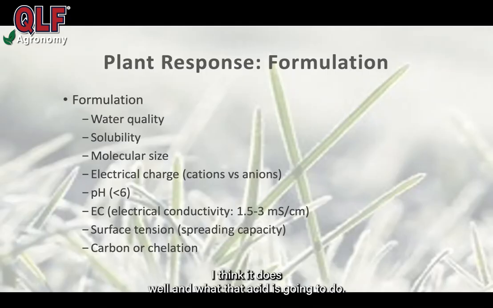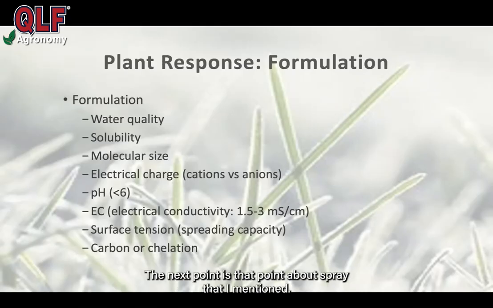And what that acid is going to do, it's not just about lowering the pH, it's about tying up and binding those contaminants, and therefore we lower the pH. So you're somewhat cleaning up the water a little bit by acidifying it first to render some of those contaminants less active. And then you can add your foliar nutrition, your nutrients, carbon chelators, etc. But you just want to clean that water up first with some acid. So that's the key points there around water quality.